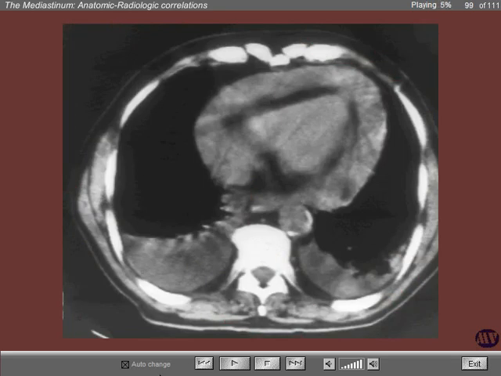This is an example of how computed tomography can help in recognizing pericardial effusion. Note the thick band surrounding the heart, and this thick band represents the fluid in the pericardial cavity. Incidental finding in this patient is the presence of bilateral pleural effusions that can be readily seen in the dependent part of the right and left hemithorax.